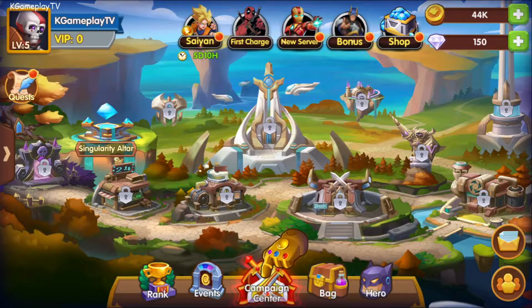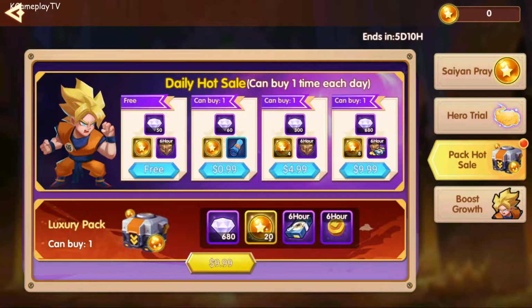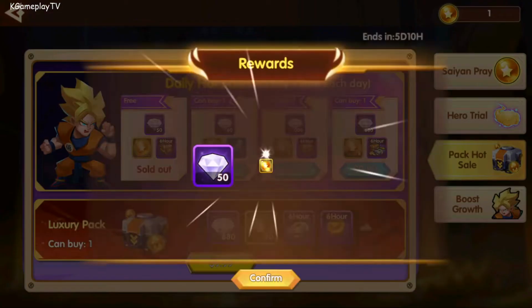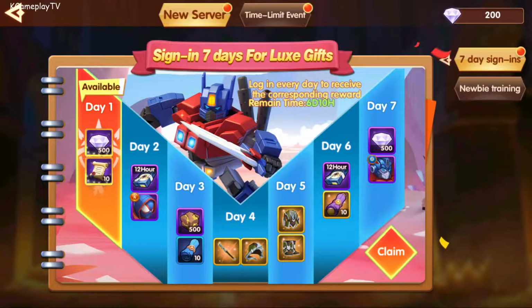Welcome to Heroes Mobile, Idle Adventure. Here, you will become a hero summoner. By collecting hero cards and arranging troops, you will form a special super team to fight with powerful enemies and experience this unique legendary adventure.